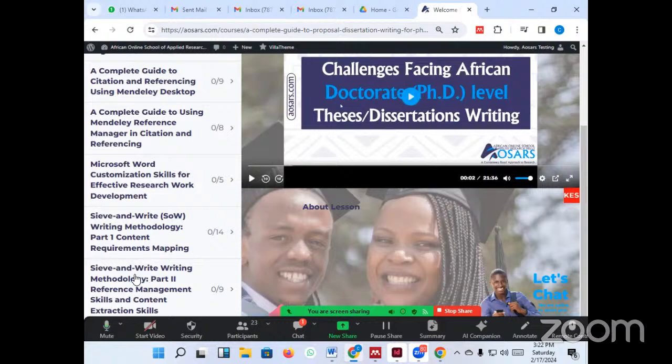Right? So for the logistics, what is going to happen is next Saturday, for example, with that particular cohort, we have the revision for this Microsoft customization skills for research work. Then maybe in another 3-4 weeks, we are going to progress to this. Then in another while, we are going to progress to this. Now, you're also going to get invites for these particular sessions, and it is up to you whether you want to attend or you don't want to attend.